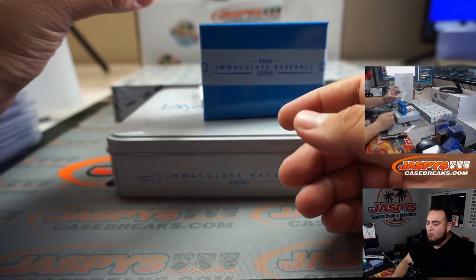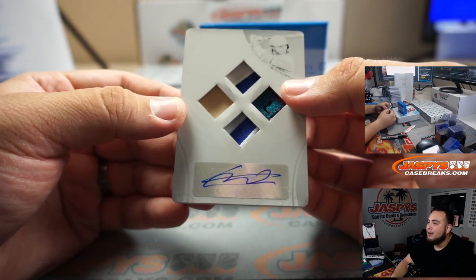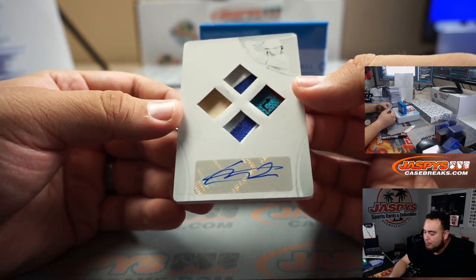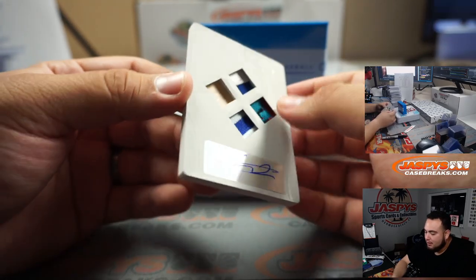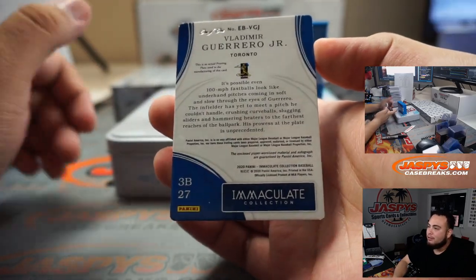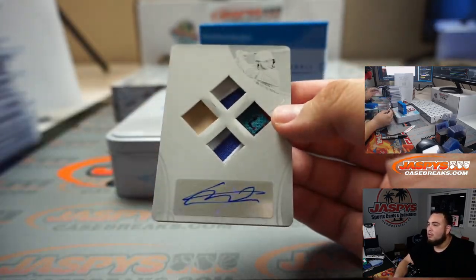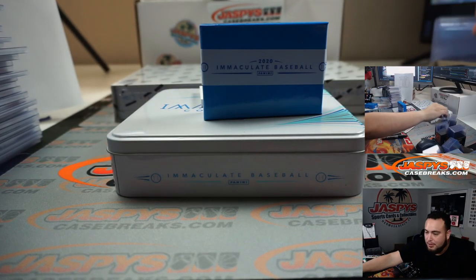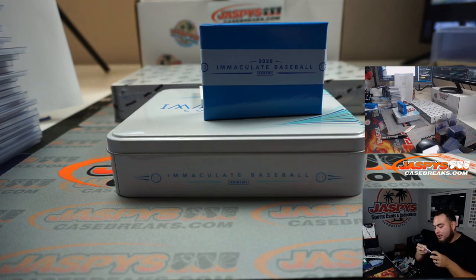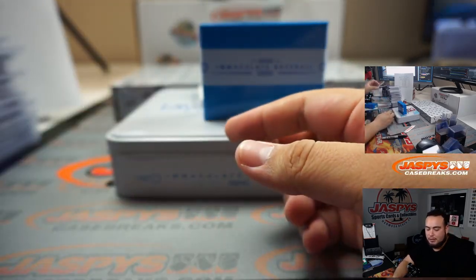We got a 1 of 1. I believe that's Vladimir Guerrero Jr. printing plate. This is the extra bases 1 of 1 plate. There you go. Very nice. Woo. That is a beaut. I know people don't like printing plates, but patches in there, very nice. And a nice hit. Raymond with spot 1 coming up nice.